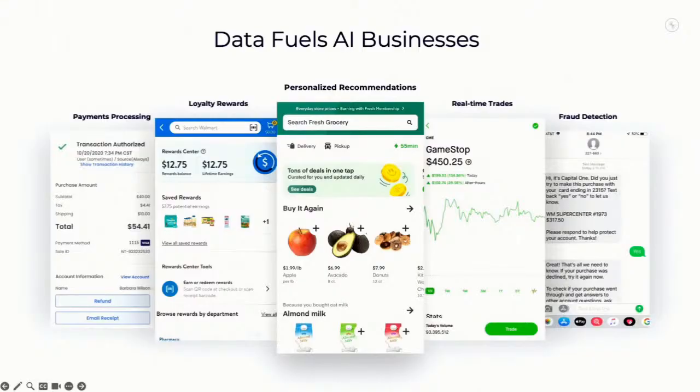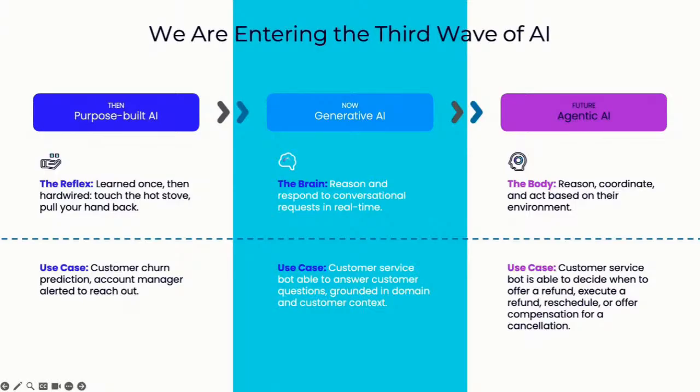So to start with, in this day and age, data is truly fueling the AI businesses. You can see that different verticals, you take finance, customer success, marketing, obviously software development, large-scale ecosystems. Data is what is differentiating various different AI ecosystems. We are entering into this third phase now. We started the world with a lot of custom-built models, custom AML. Then we had this massive inflection point with RAG. Obviously, everyone got a touch of that. And slowly, we're getting into the agentic AI ecosystem.